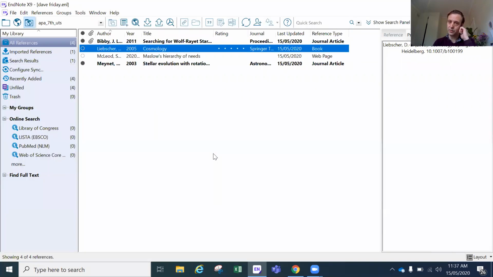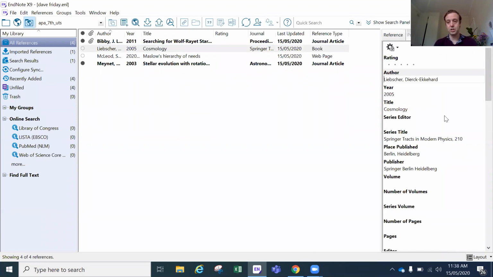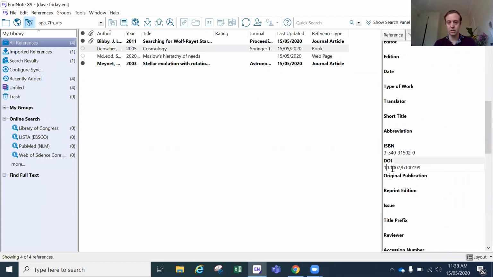The other thing is, and this is very niche, but generally the way APA 7th likes to express a DOI number is with the full prefix, which would be https://doi.org/ and then the number. So I can add that to it as well if I'd like to. Another way to make this change is to go into this reference area here, and you can change it from here too. So exactly the same thing, https://doi.org/. That's even better, okay? Probably wouldn't hurt you too much if you didn't know that, but if you do know it, you may as well go and fix it up.